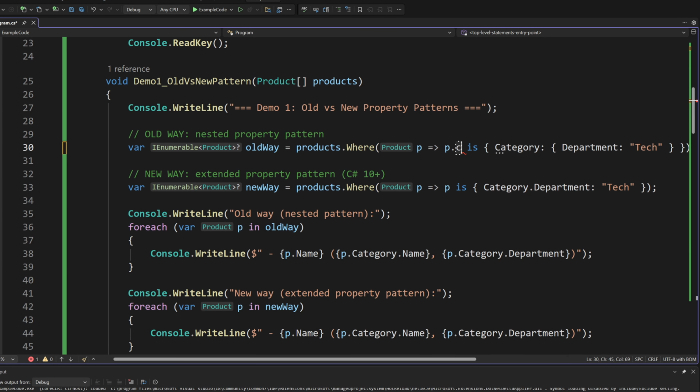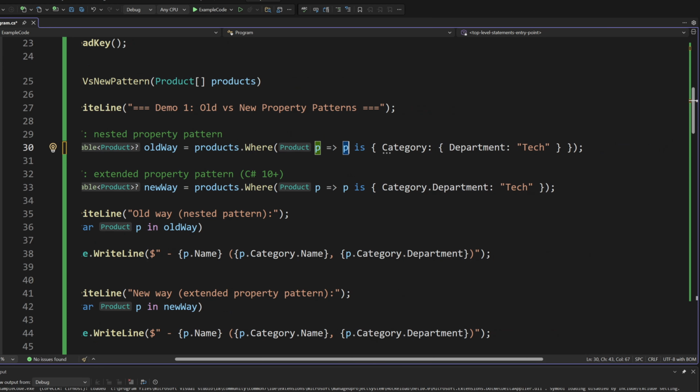But in this case, however, we just use a simple p, and we use p is. You can watch the previous videos on how this is used in if statements as well, because essentially what we have here, we take an item from a list.